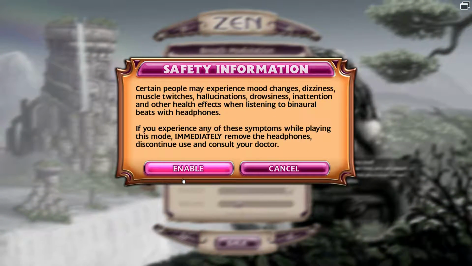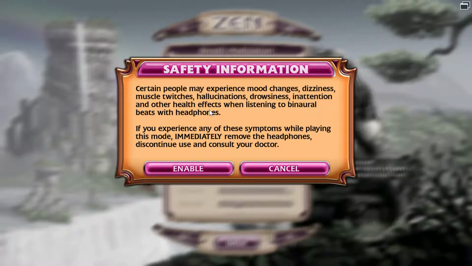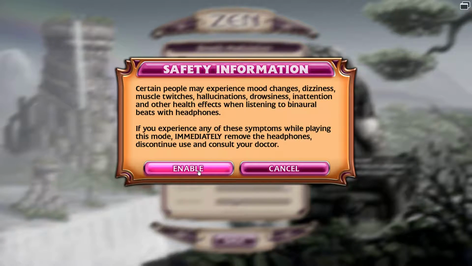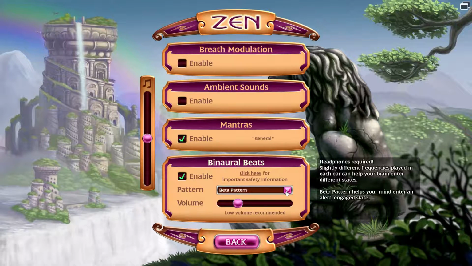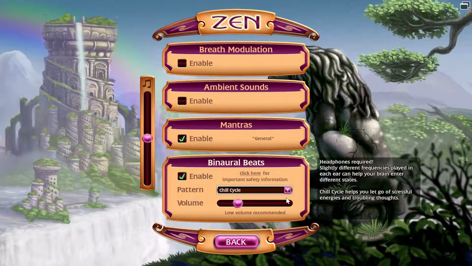Safety information. Certain people may experience mood changes, dizziness, muscle twitches, hallucinations, drowsiness, and inhibitions to their own health effects while listening to binaural beats. If you're experiencing any of these symptoms while playing, immediately remove your headphones. That sounds odd. So this is a noise generator. I don't like it. I don't think it's doing anything for me. I just don't like the noise.